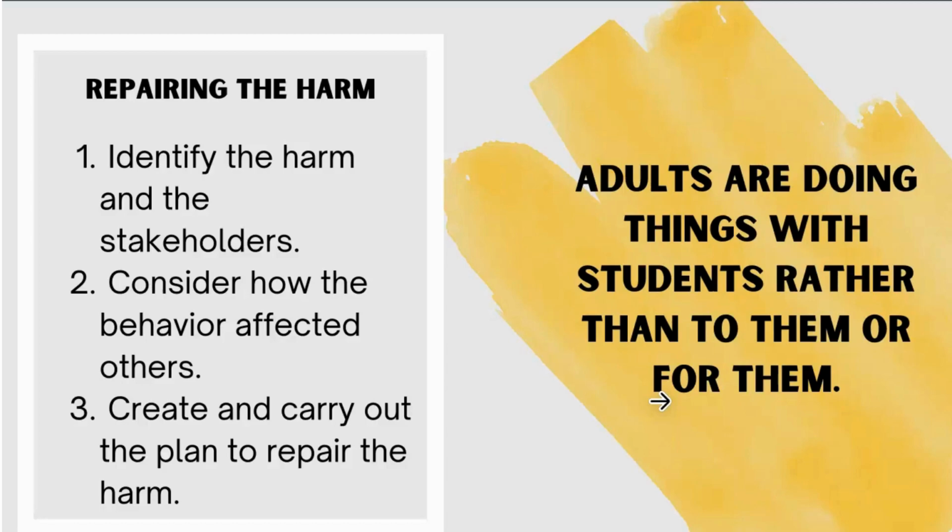The second part is to consider how the behaviors affected others. This can be hard for kids to imagine, like, well, why is the bus driver involved in this? And having students think about how they might be feeling. How might the kindergartner sitting across from them be feeling? And then this is the part that students need the most help with and typically takes the most time, which is to create and carry out the plan to repair the harm. And the tech tools I'm going to show you are really just choices that guide students to be able to do this.